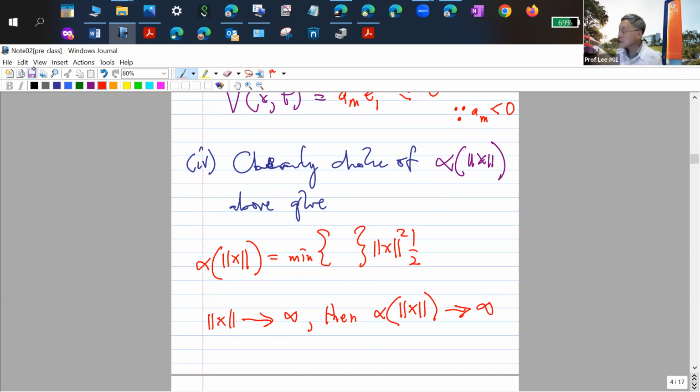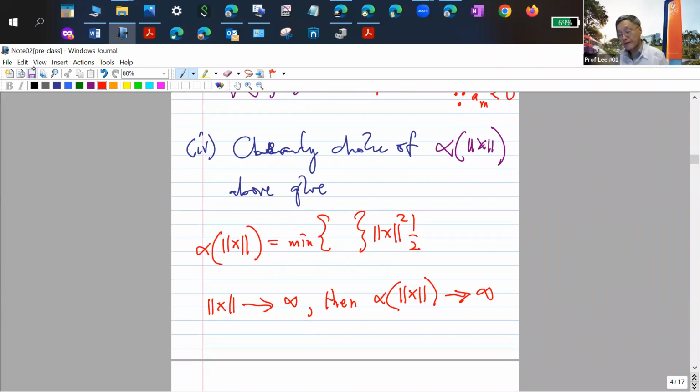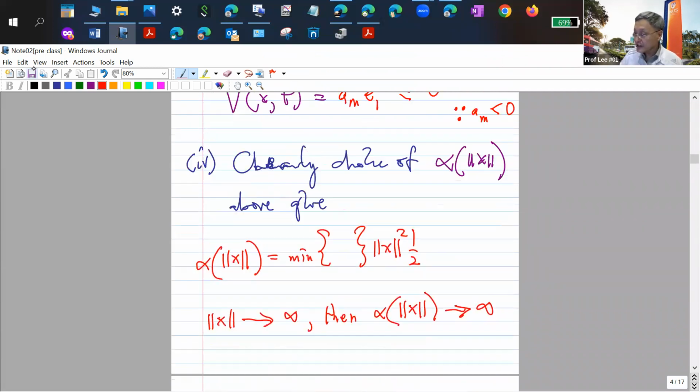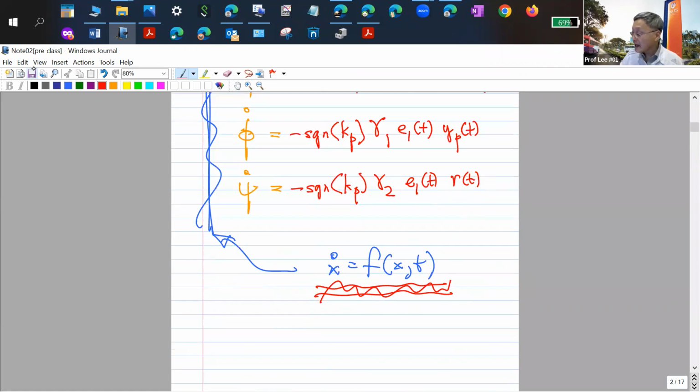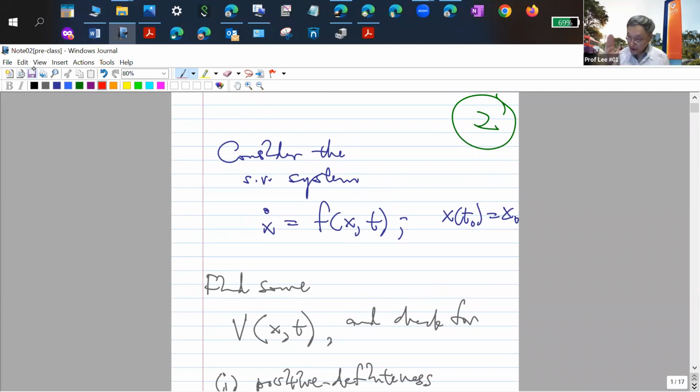So even though last week we never said anything about the Lyapunov theory, you can begin to see that everything that we have done conforms properly to the Lyapunov theory. Later on, as I said, we'll go on to look at adaptive control of state variable systems, first of all when all the state variables are measurable, and you will see that we are developing along the lines of the Lyapunov theory, and all those things meet those requirements. Okay, with this, let me pause.